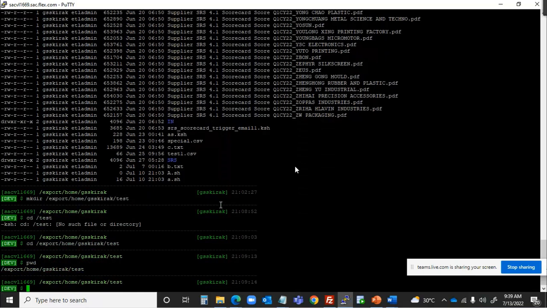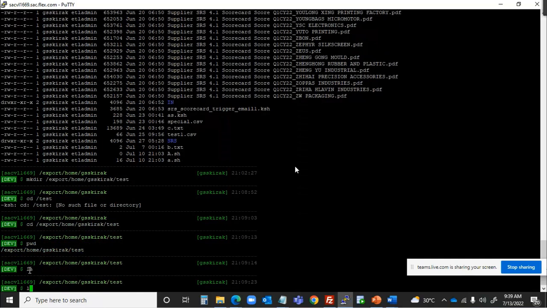That is a dummy system, so you can't expect everything there. So here it shows, and ls also, because within test I don't have any files. That's the reason. But if I give export home gsskark, it will give those. Yes, correct. So this is a command to create directories.